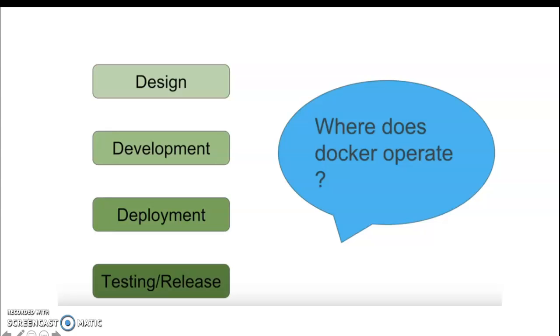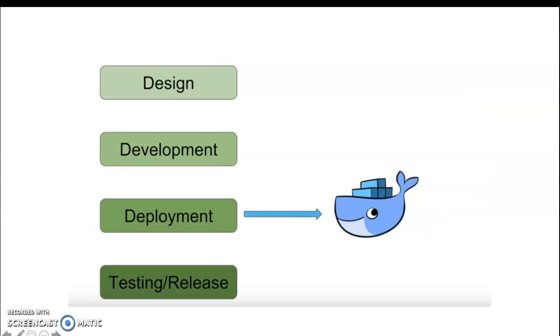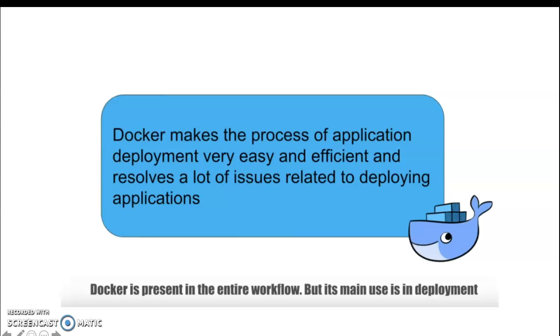Now, Docker, as we know very well, is one of the world's most popular container platforms, which has been in the industry for many years and is capturing the market in all different types of scenarios when it comes to design, development, deployment, testing and releases. So my question is, where exactly does Docker operate? Is it in design, development, deployment, or release? It actually comes into the deployment part. I would say Docker's components come under the deployment part. Now, as we ask what exactly Docker is, we can say that Docker is one of the most popular deployment containers, works efficiently and resolves most of the issues which come specifically with deployment.